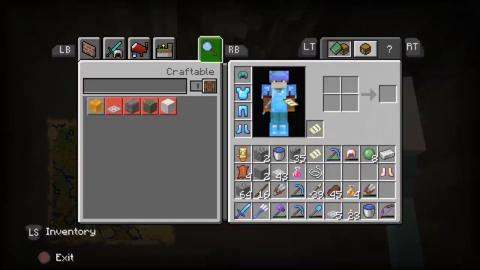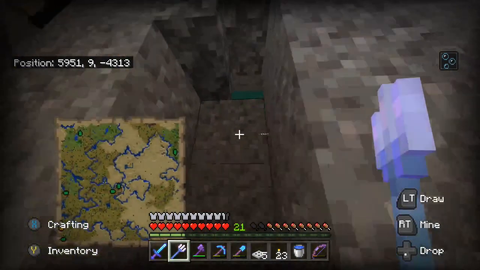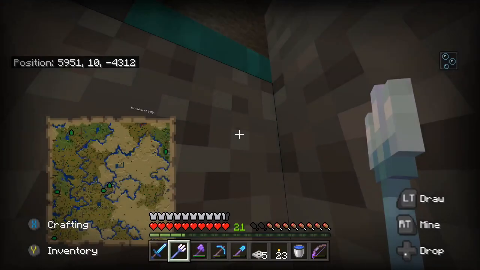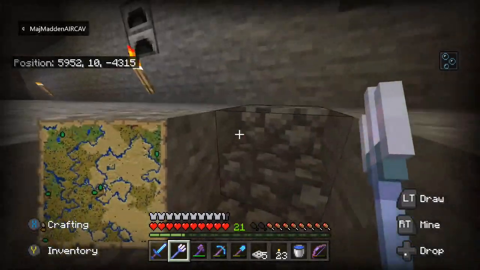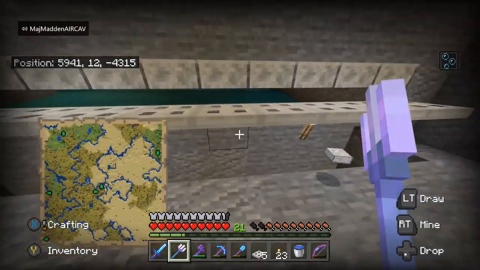Let's see, do I have anything in here? Yep, I got string. And I saw the points come in. What else did I just get? Got something. Slime balls or something. Alright, probably should put another one right here.